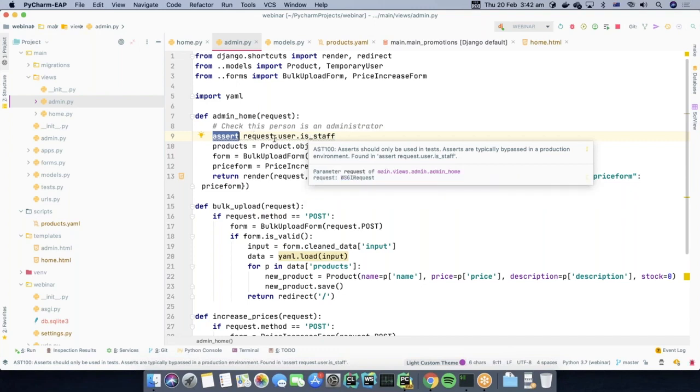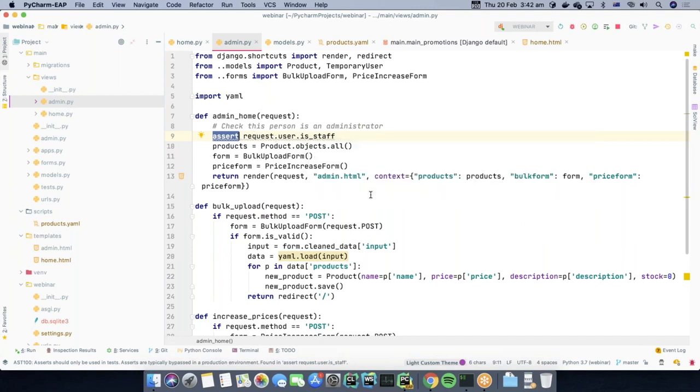So in Python, if you run with the -O flag, it's in something called optimize mode. When you run Python with optimize mode, basically it just ignores all assert statements. Optimize mode is typically used in production environments in particular. And when you're developing against this, you could have written a test, you could have tried this yourself. You'd be happy that if I try and get to this page and I'm not a user that's staff, it works, it throws an error.